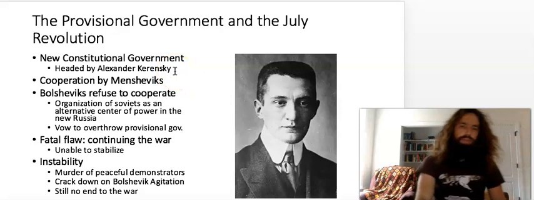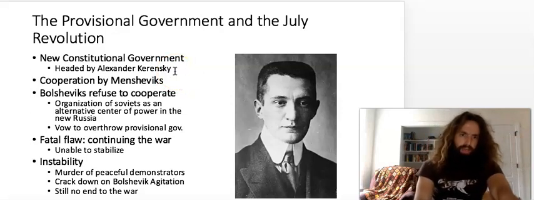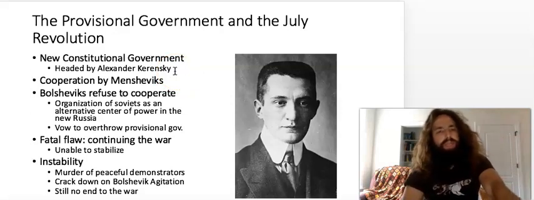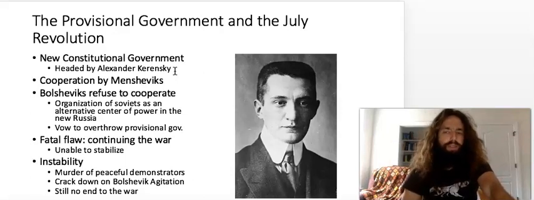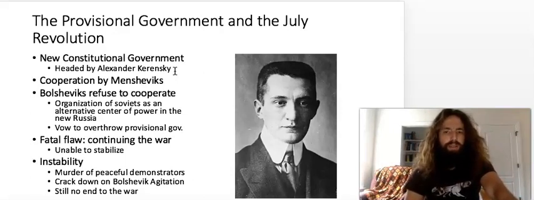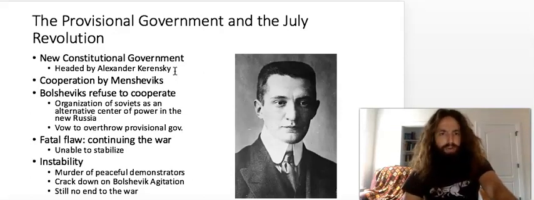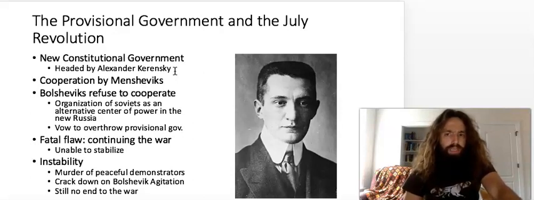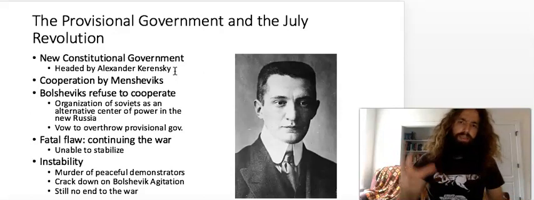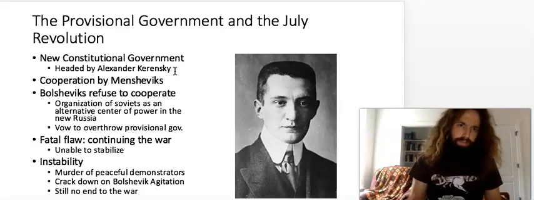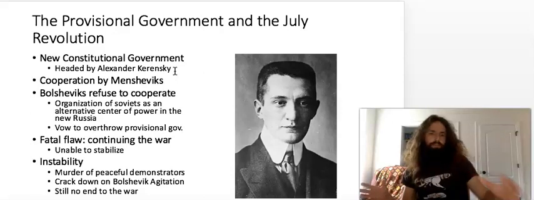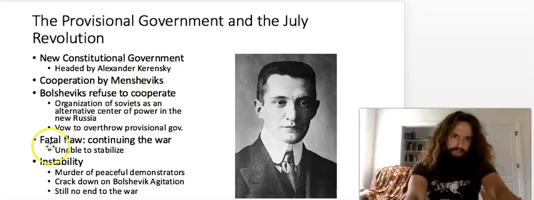The Bolsheviks refuse to cooperate. Instead of working with the government, they begin working in the Soviets and trying to turn the Soviets into basically an alternate system of government in which workers come together and they vote and they make up their own rules. And they also begin to prepare for war. So the Soviets are basically little terrorist cells within Russian society waiting to break out and take over. So they're committed to overthrowing the provisional government.